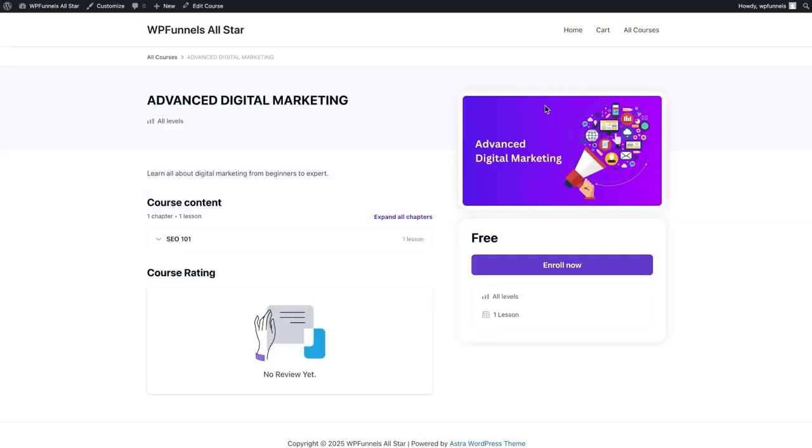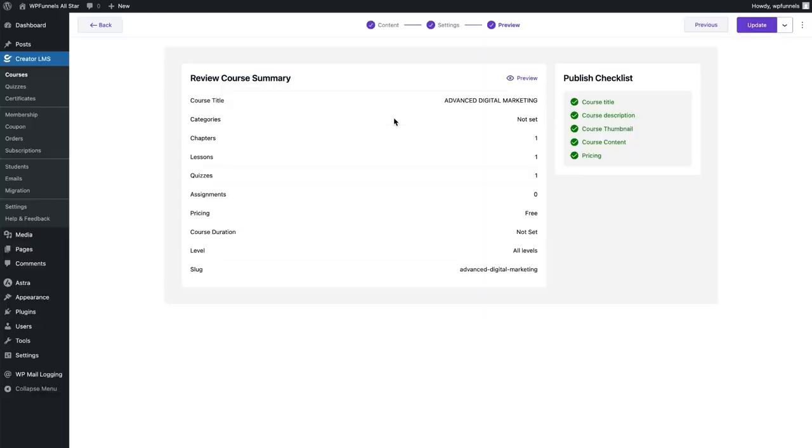So if I click on preview now, it's going to take me to the live course page, and here students can enroll by clicking on enroll. Once they click on enroll, it takes them to a really easy sign up form where they input the basic details and enroll. All right, so that's just about it when creating a course. It was that simple. If you have your course content ready, it will be this fast to create courses.